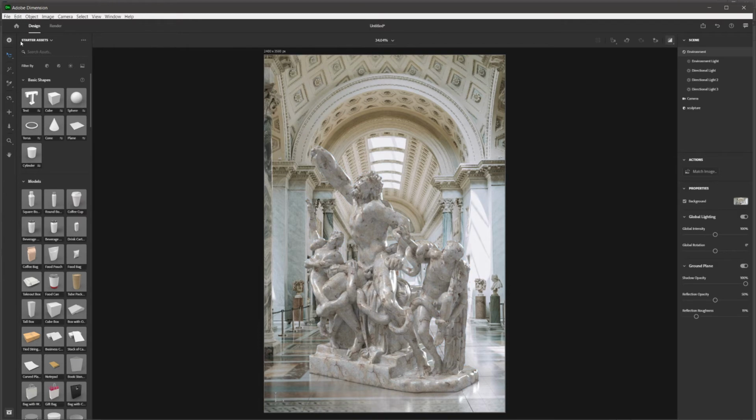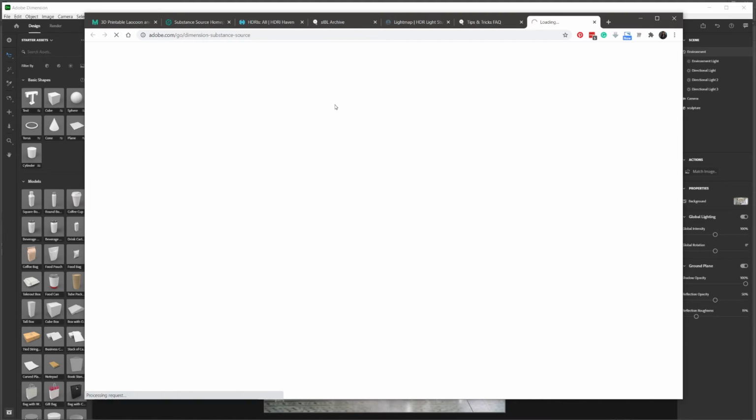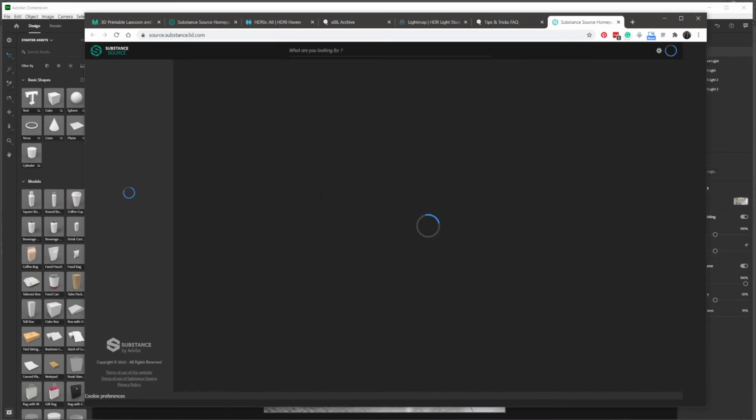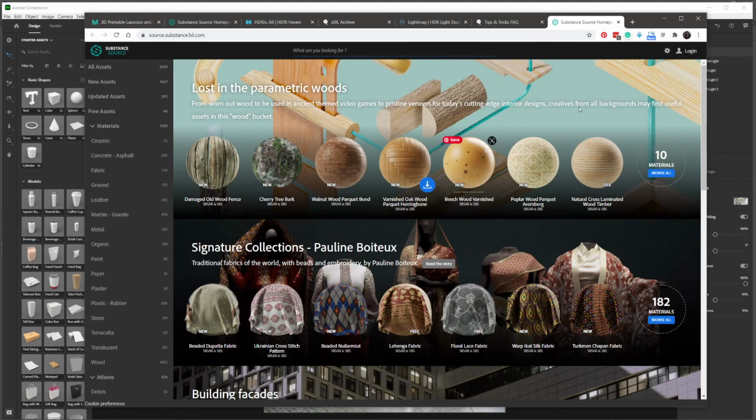So if you go to the top left-hand corner, the plus icon, we can import our content here, but you can go to Substance Source, click on it, and it will bring you to the Substance Assets browser website. You can subscribe to it, you can log into it, and there are also free assets.